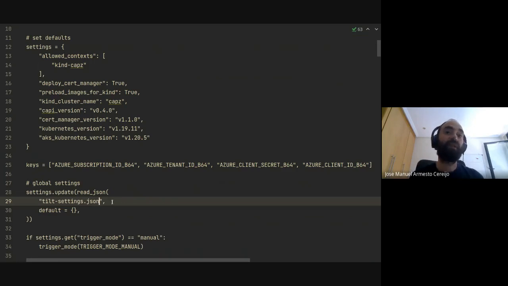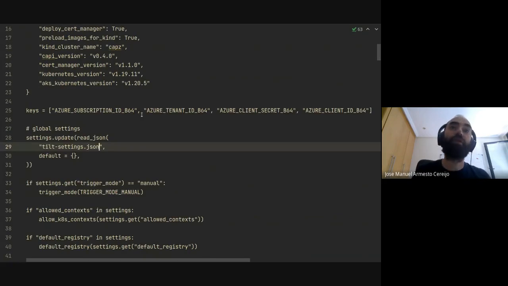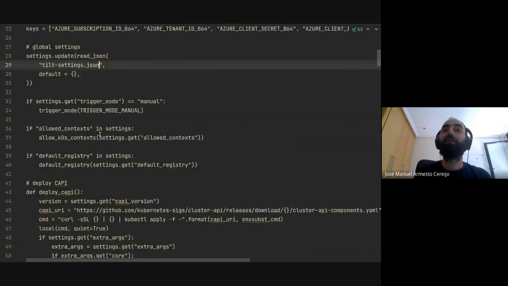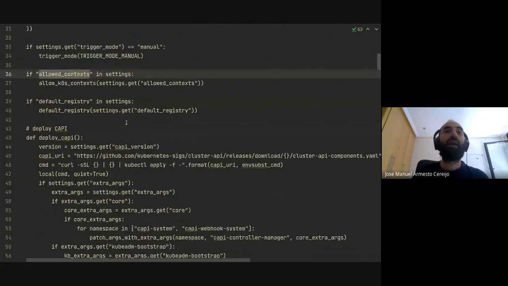So it's not in the repository, and every developer can define their own configurations here. So yeah, here we are just managing those settings. You can add more allowed context, as we saw earlier. And here we are defining some functions that will be called later on.